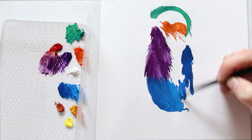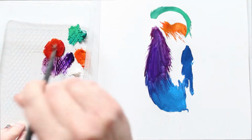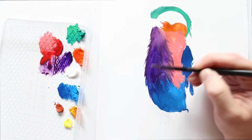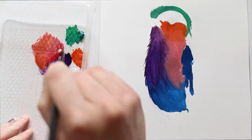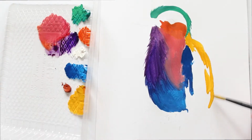And here I'm just trying to blend colors, and this is my first time trying to blend two very different colors together, and I came up with some interesting effects, but not quite the effect I was going for, so that will require a bit more practice.